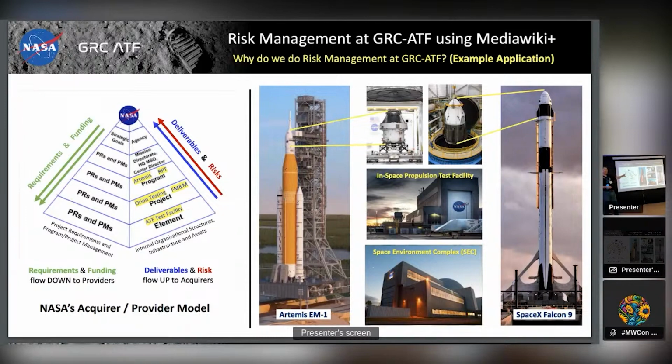And then you have the Armstrong Test Facility in the middle, and our job is to provide these test capabilities. If there's a launch schedule, and being able to verify that the spacecraft passes all of the tests is one of the prerequisites to being able to successfully launch, then any problems that happen in the testing phase will ultimately impact the launch schedule. So there are multiple different groups here, and the point is that risk is happening across all the levels.